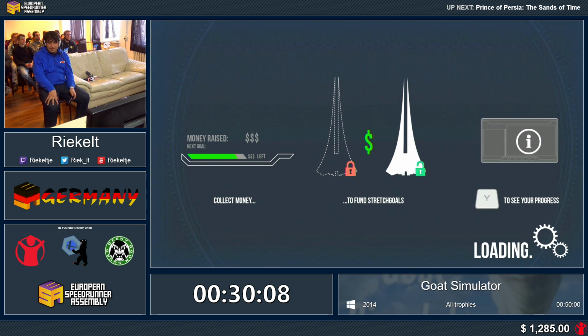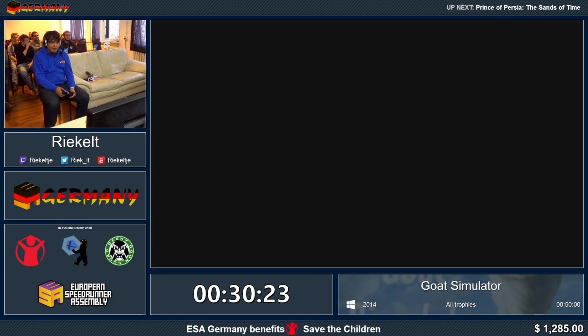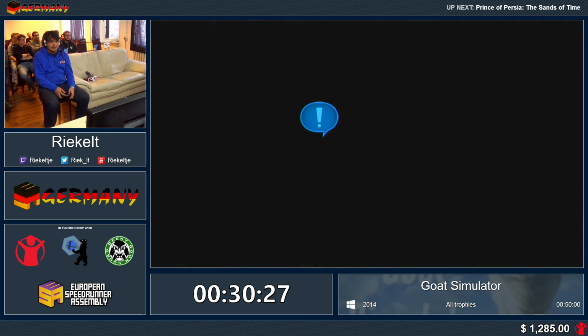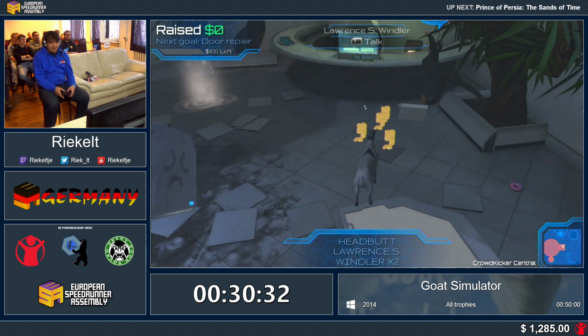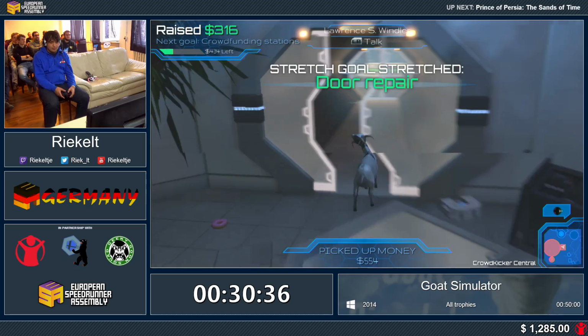We're going to the last map, which is also the biggest. It's called the Ways of Space, and as you can see, collect money to fund stretch goals. It's basically like Kickstarter. They call it crowd kicker. You crowd, we kick. And we need to collect some money to gather some funds, I guess. And believe me, this level is full of references. So while it's long, it's pretty good.